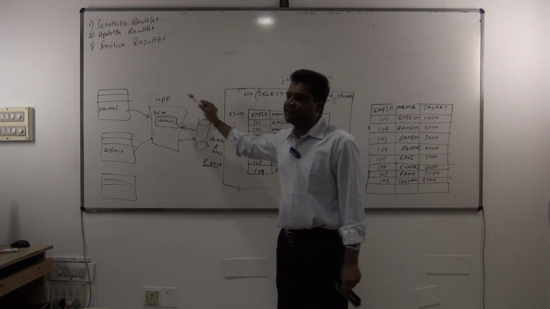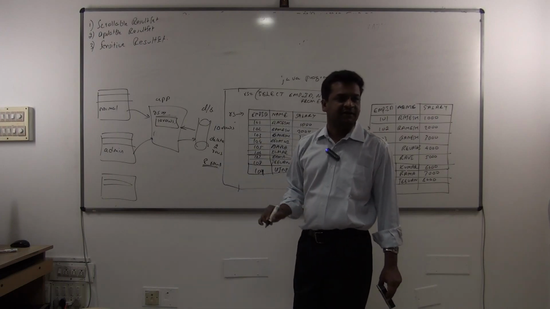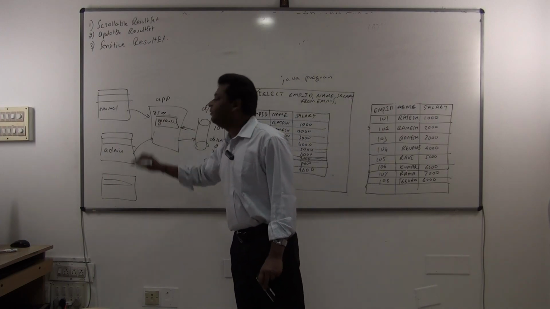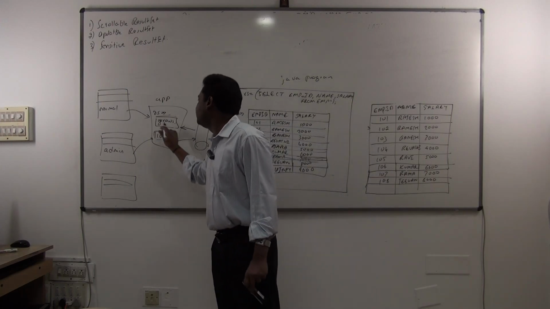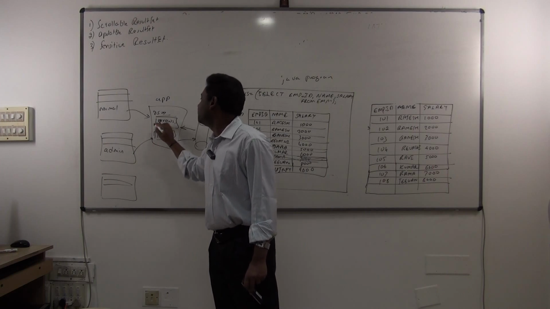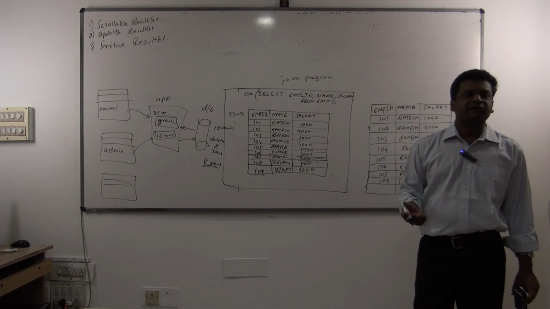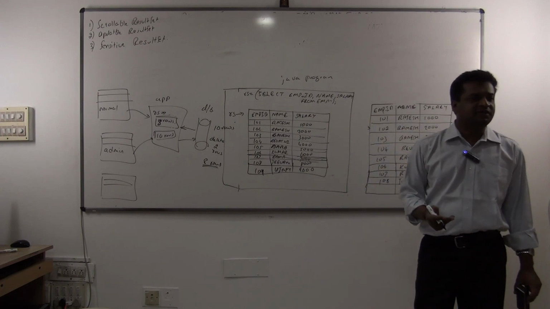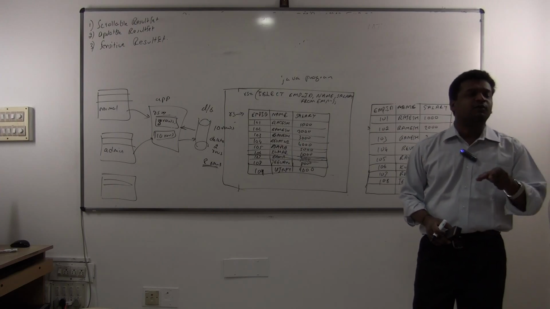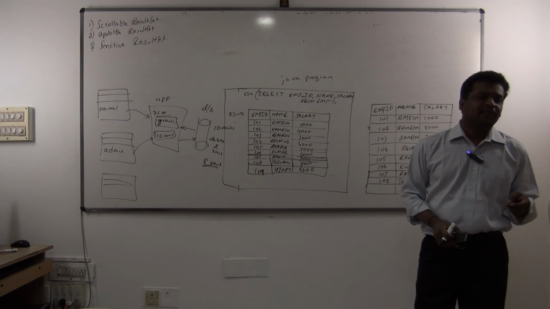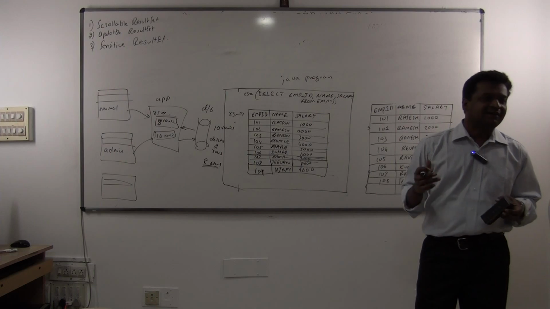If you want, you can get a sensitive one, and if you want, you can get an insensitive one also. Sensitive means it will automatically become 8 here immediately. Insensitive means only 10 will remain. Sensitive means it is sensitive to the changes made to the database; insensitive means it is insensitive to the changes to the database. So these are the requirements of the developer, and Java goes on to support all this. Can you imagine? Simple, just 2 arguments you have to pass, and you get your required result set.